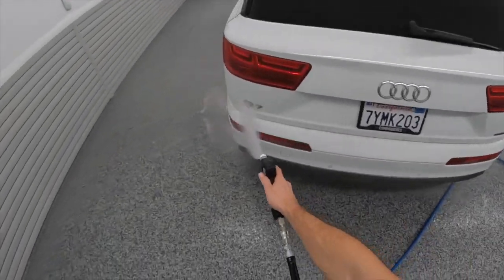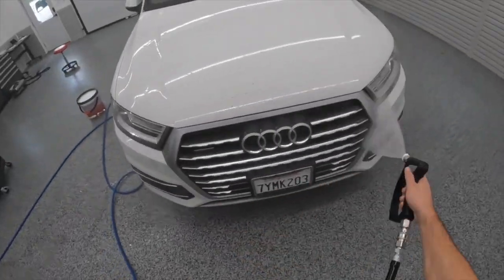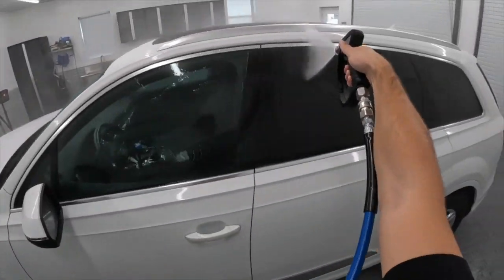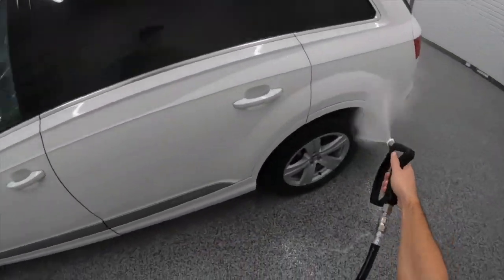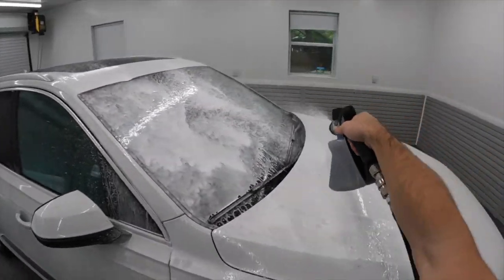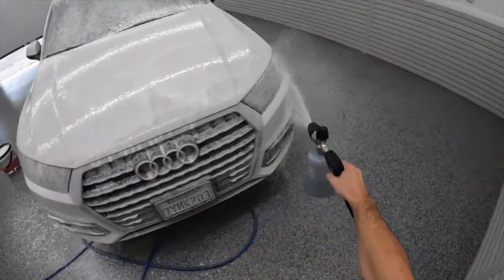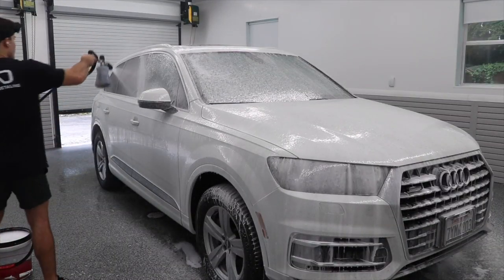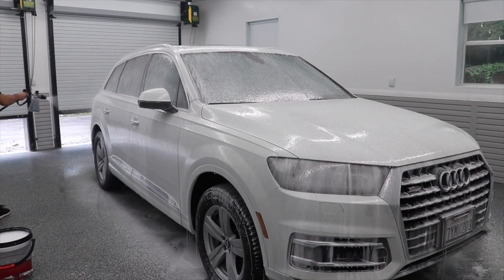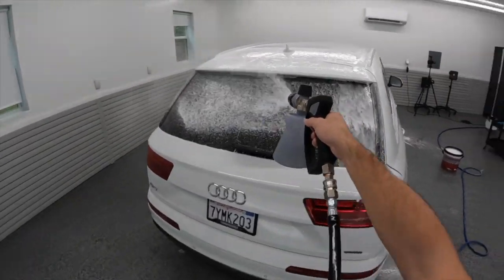There's a product from AM Details — it's just their all-purpose cleaner — and that is an all-purpose cleaner I actually tend to use in the same application as this pre-foam degreaser. The reason why I'm using a degreaser is obvious: I need extra cleaning power. When you're dealing with a car like this, doing a pre-foam stage in the traditional way with regular pre-foam soap is a total waste of time. I want you guys to try to focus in on the white paint as I'm rinsing and foaming it. You can see, even from this GoPro angle, you can see those white dots, especially all over the hood. We have to use a degreaser because it's the only thing that's going to stir things up enough to justify the time spent using a pre-foam stage like this.